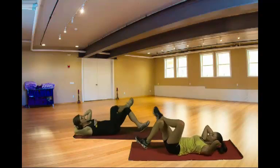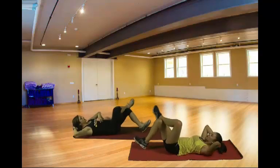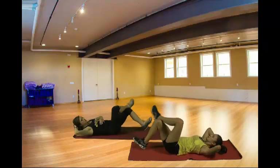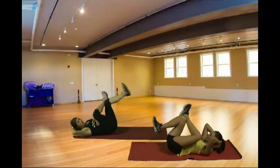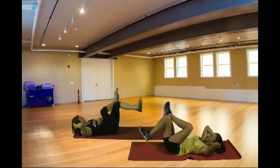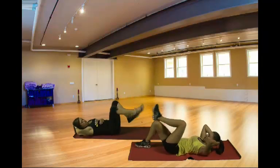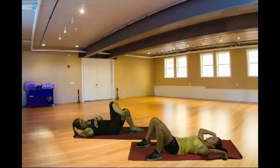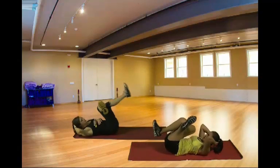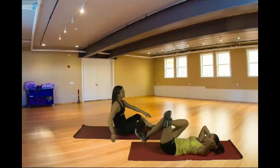Keep breathing. See? Breathing out on the way up. Five, four, three, two, and one. Woo! Switch right away. Right away, we got this. And go. Good. Keep your breathing. Keep it up.